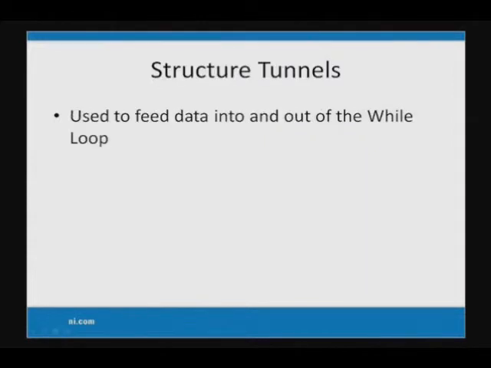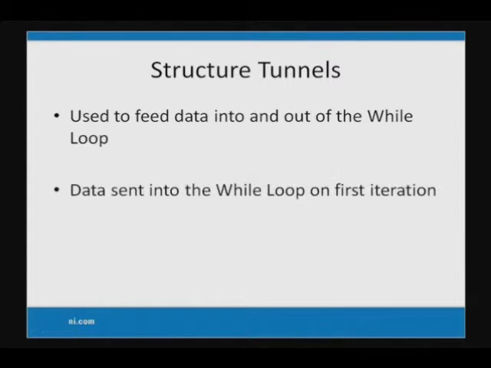Structure tunnels are used to feed data into and out of while loops. A structure tunnel feeding data into the while loop will send data in on the first iteration of the loop. Data flowing out of the while loop will flow only at the termination of the while loop.